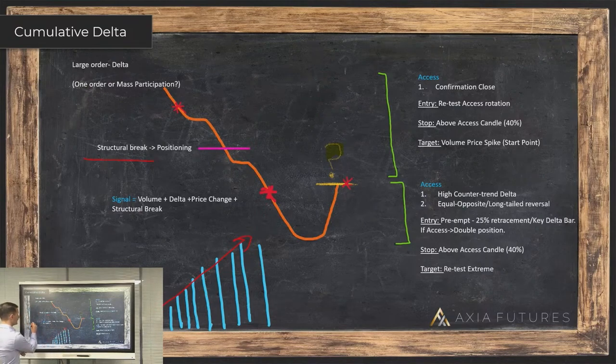Now, we then need a signal, and I'm going to go through all of this together. So the signal is ultimately high volume, high delta, price change, and a structural break. In other words, if I was to outline this trade strategy for you, what we're looking for is a market to show trend. Okay, we need to see high volume, we need to see price change, we need to see delta happening in the market, and we need to see the delta ultimately accumulating as the price is trending. When we get those two scenarios combined, we have what we call a trend in the market, or at least a cumulative delta trend.